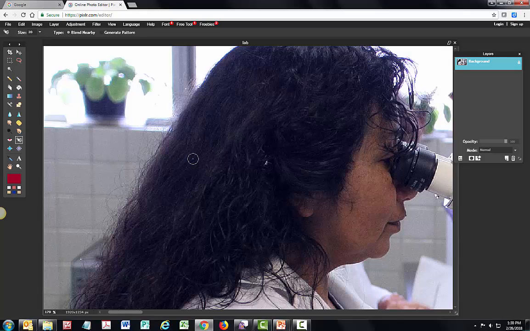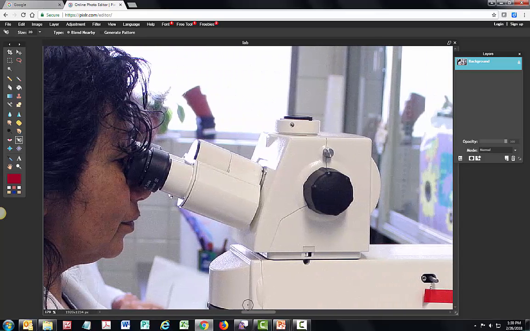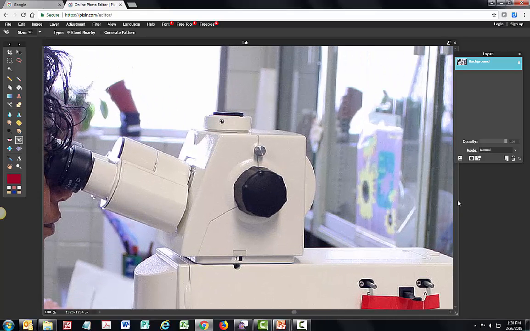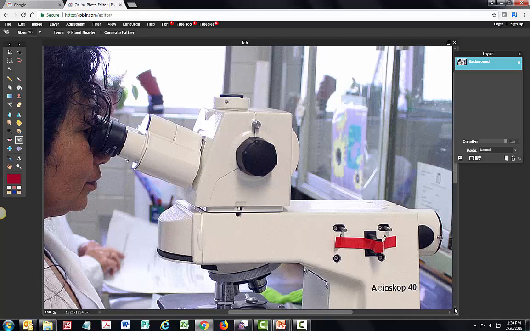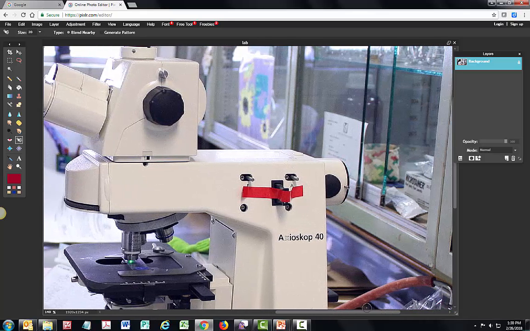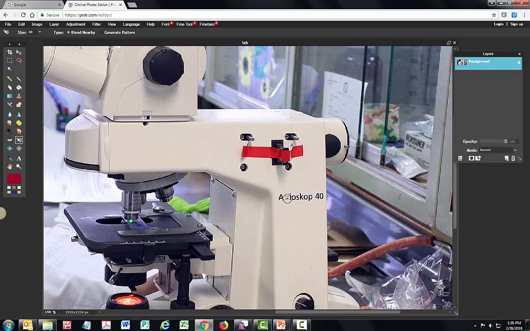It's using the pixels from around that circle to cover that spot. So right here we have this little white spot, and I can do the same thing here and it gets rid of that spot. You can use this same spot healer to get rid of larger areas as well. So let's see if I scroll down. So for example, I could remove this logo. Not that I would necessarily want to do that, but I could. So if I drag over this and let go, it disappears. Do the 40 as well, and there it goes.